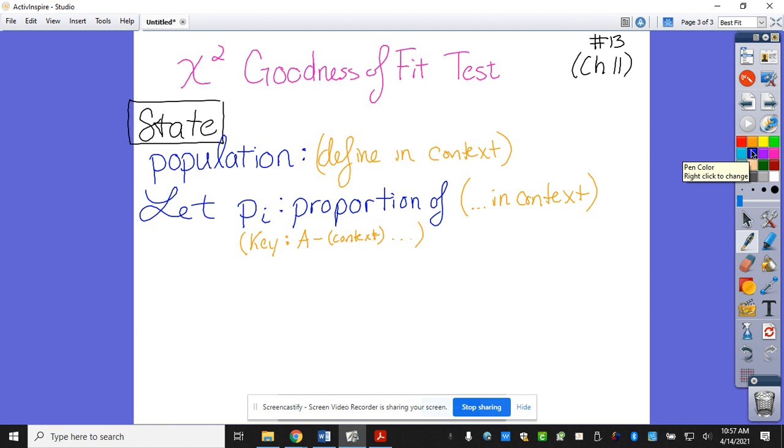And then we still have to have our null and alternative hypotheses. Our null hypothesis is going to be what we are claiming that each of the different probabilities are. I'm writing this in my other color because it's going to change every time. I'm just going to write like P1 equals number, P2 equals number, but it's not always going to be a P1 and P2. It's whatever subscripts you define. And there's not always going to be 2. It's not a set number. You can have as many as you want.